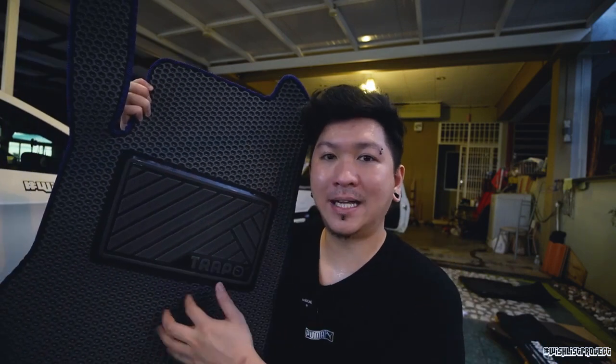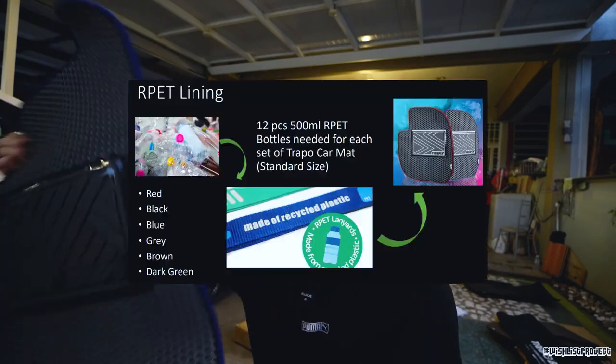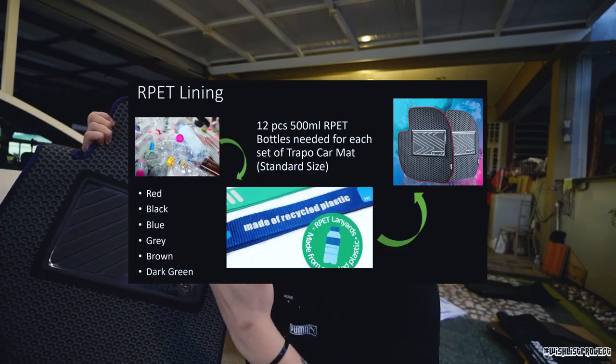Even Trapo sent me an air purifier as you can see in my previous video. Environmental cleanliness is very, very important. So if you use the Maggie carpet, without a flashlight you didn't realize. The only time you can notice the dust coming out is from the sunlight - when you go inside the car and step on the Maggie carpet, you see all the dust coming out. You can't even feel it going inside your eyes, ears, nose, or when you inhale into your mouth. So what's good about Trapo - dustproof. If you get any dust, just shake it out and directly put it back inside the car. Easy.